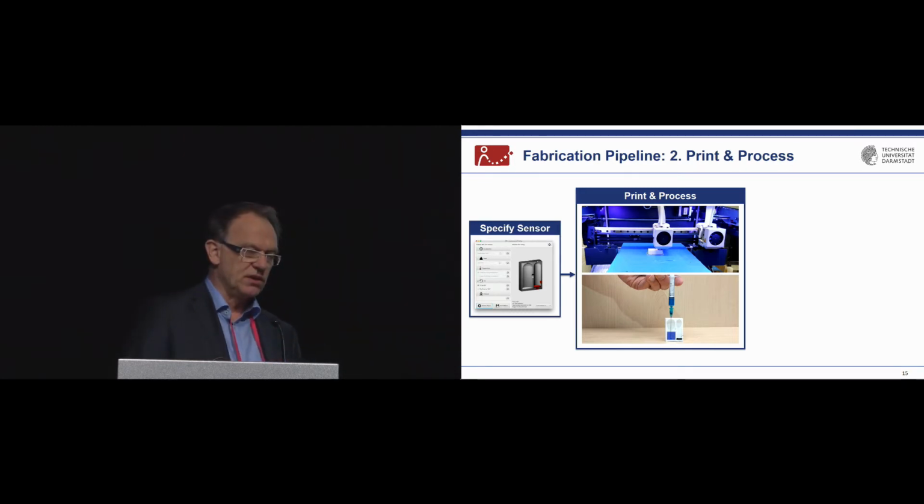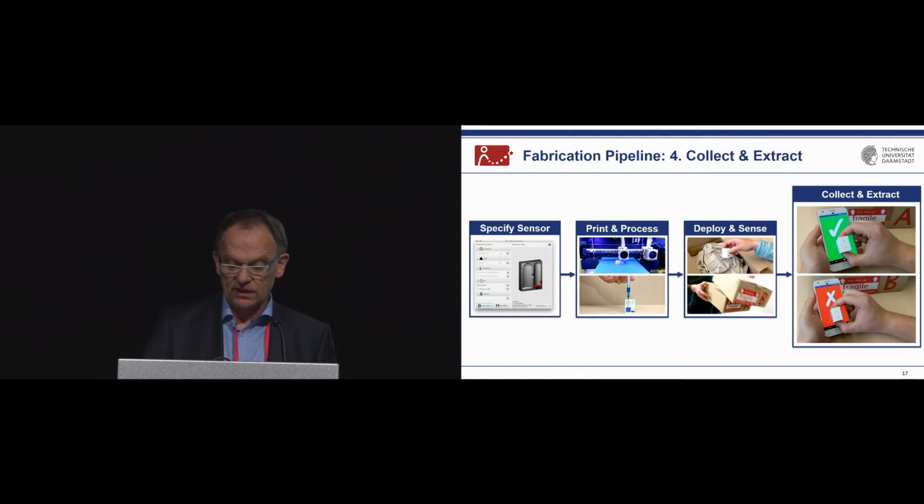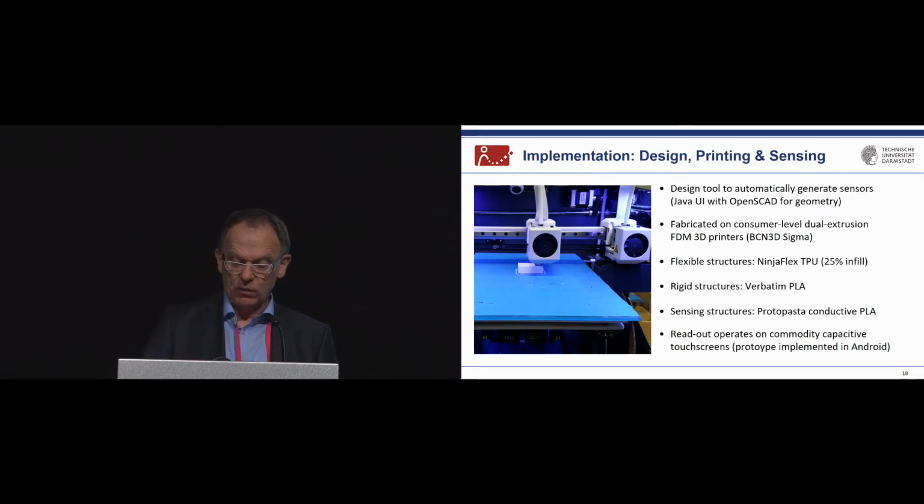But then you have to conceal the sensor by hand, by adding an additional cover or heating it up a little bit. The deployment and sensing phase, as well as the interaction phase, I think are clear, and there's no need for additional explanations here. One more thing, a few details about the implementation that we use.